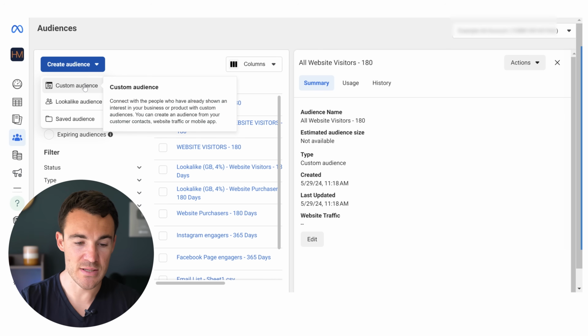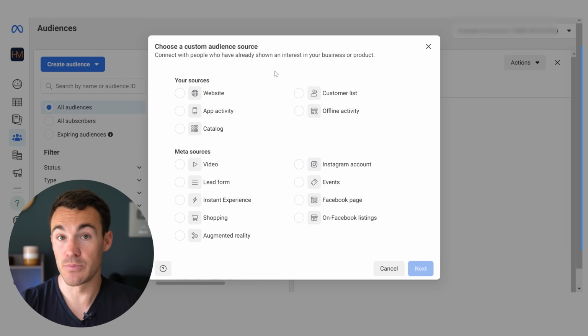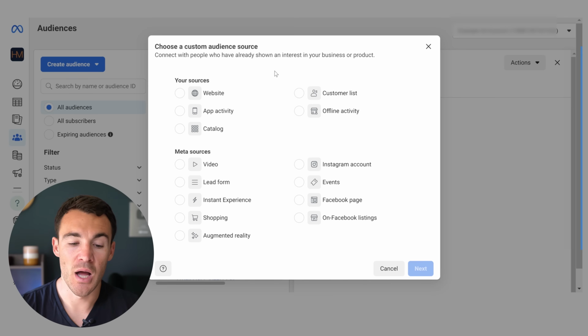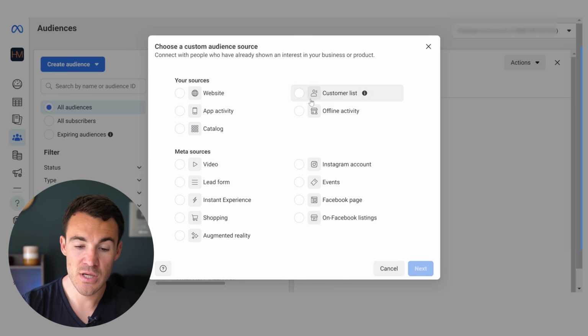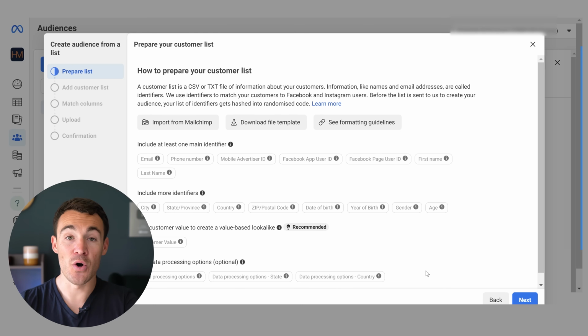So if I click on create audience and custom audience, so we've covered website and the various forms of website custom audience that we can use. The next big category of source for custom audiences that we use are customer lists. So we go ahead and click on customer lists and click next. And now what we can do, depending on our setup, is effectively take data that we have off platform of people that have either bought from us, hence the name customer list, but you could also use an email list here. So people who haven't bought from you but are just signed up to your email list.